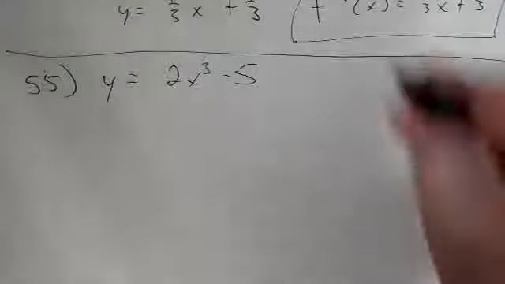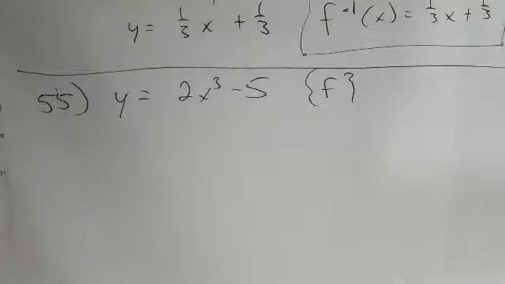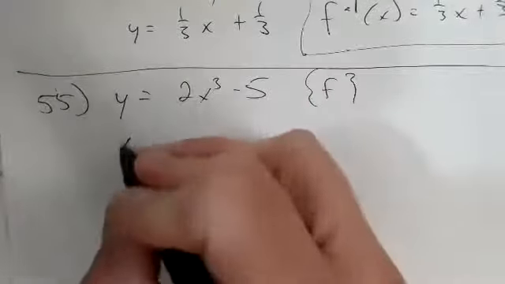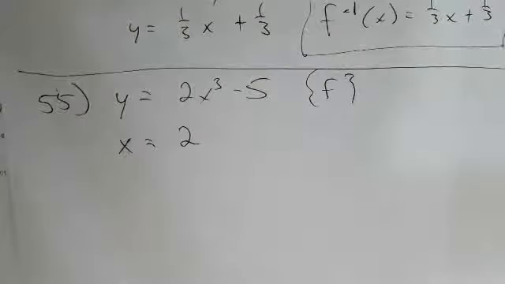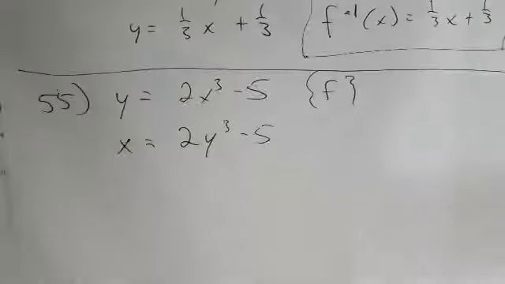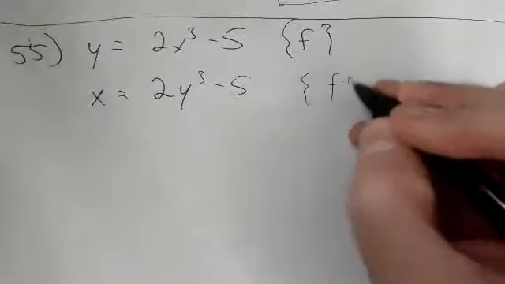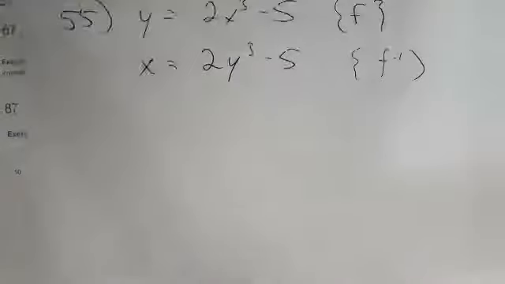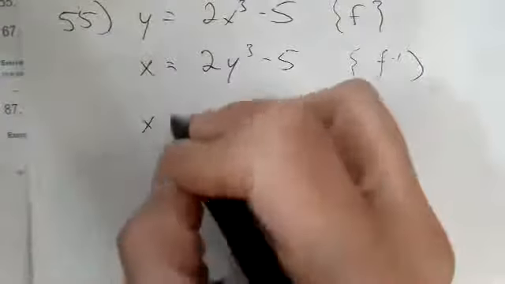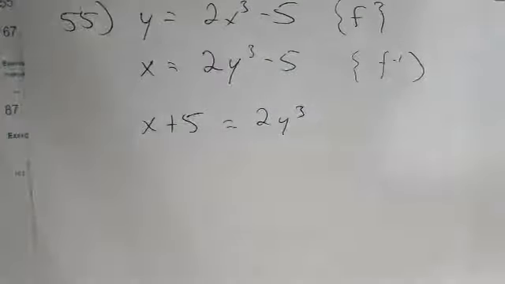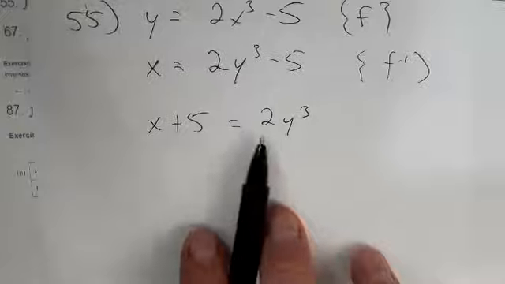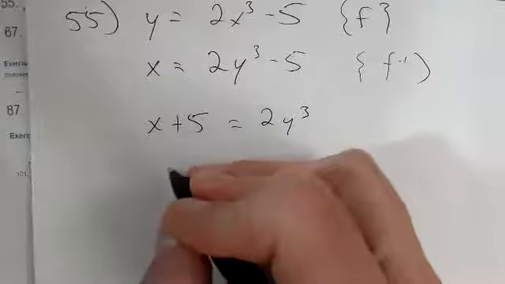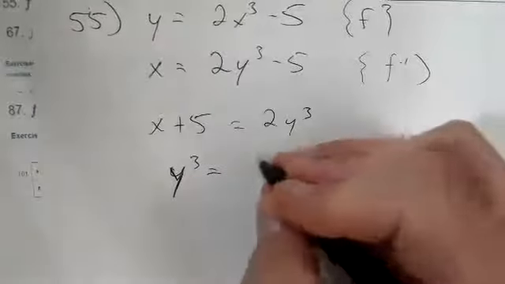All right, same thing here. This is my f function right in here. I want to swap my x and my y, so my y becomes an x. If it's an x cubed, it's going to become a y cubed. This one might be a little more difficult. Now I made the swap, so I am talking about my inverse. How do I solve this equation? Add the 5. So this looks like x plus 5 equals 2y cubed. The next step is to divide by 2 across, which is more obvious than the step after it, which might be a little bit difficult.